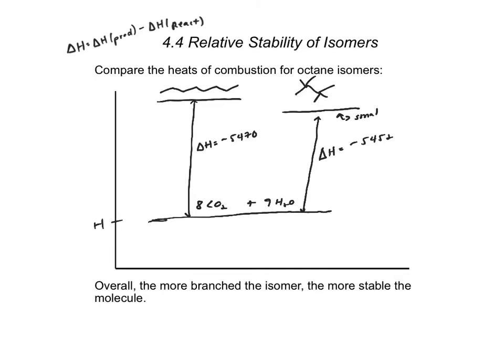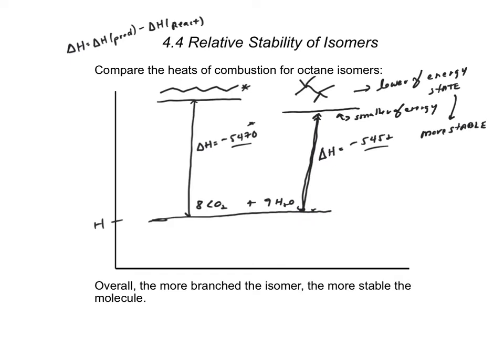bit less of an energy level than our straight chain octane, right? Because again, we're measuring differences here. If the products are the exact same and the difference between this guy and this guy is less than this one, then that tells us that this is at a little bit lower of an energy state. And that tells us a little bit about its stability, right? So this is at a lower potential energy state, then this means that this guy overall is more stable comparatively to our straight chain constitutional isomer, okay?